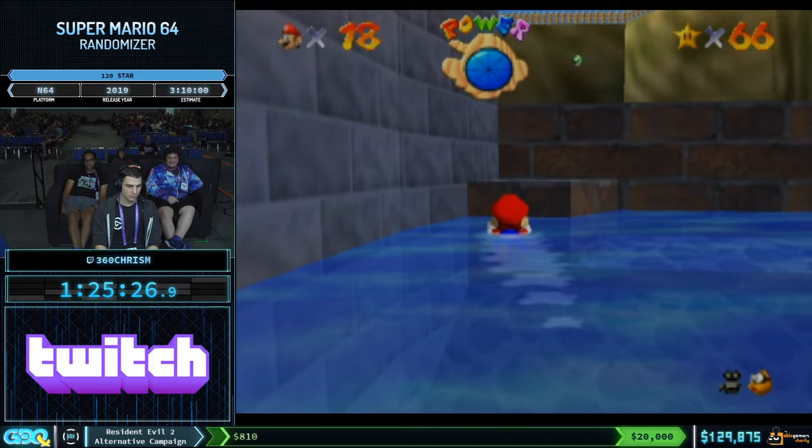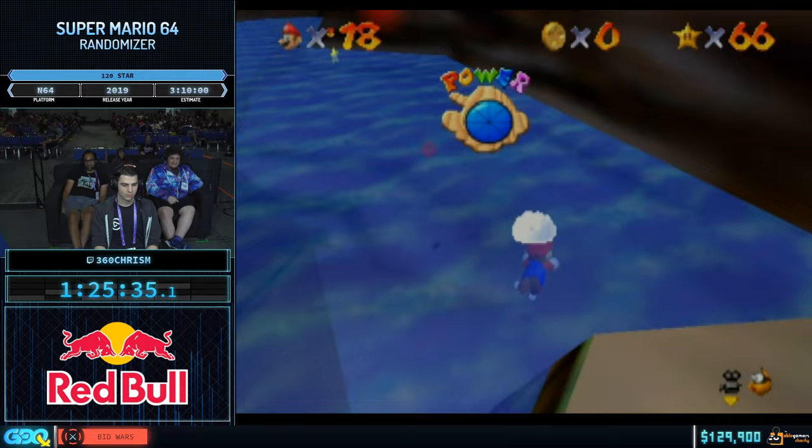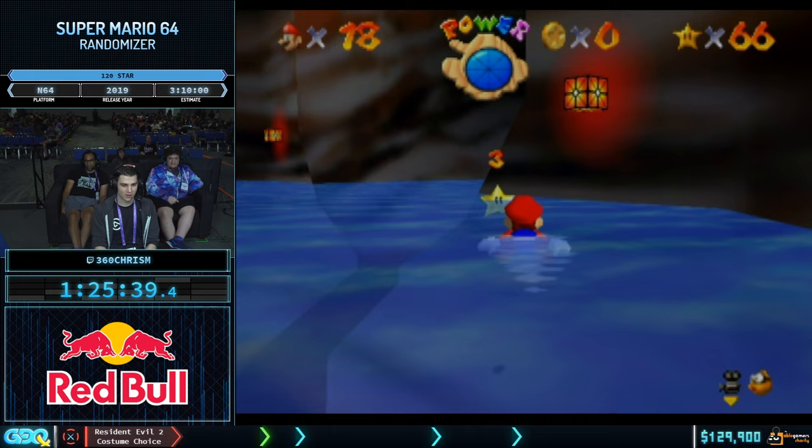Okay, I think this is going to be the last star in HMC as well, so we don't have to die intentionally. Nice. Well, that's convenient. Yeah, if they're down here, it's usually easy. And let's go to the Vanish Cap.